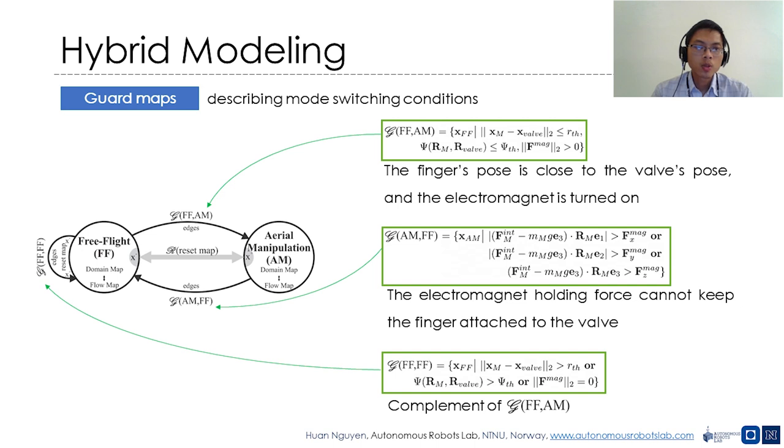Specifically, the system will switch from free flight to aerial manipulation mode when the finger end effector's pose is close to the valve pose and the electromagnet is turned on, which is demonstrated by the set G_FF→AM. The system will remain in the free flight mode when any of the above conditions are false. Hence, the set G_FF→FF is the complement of G_FF→AM.